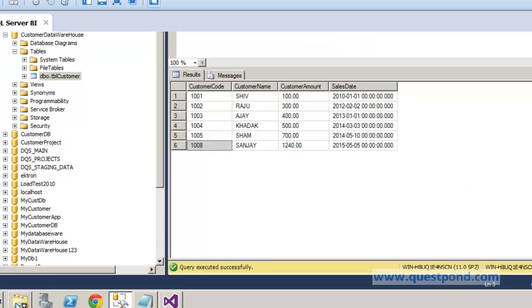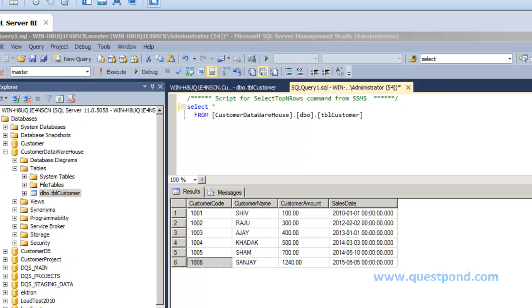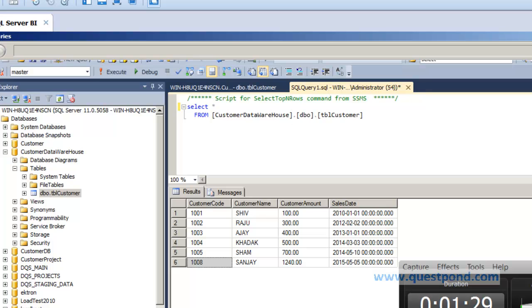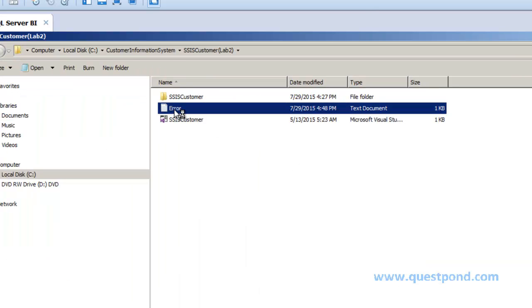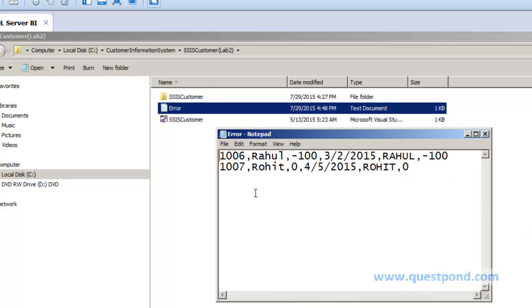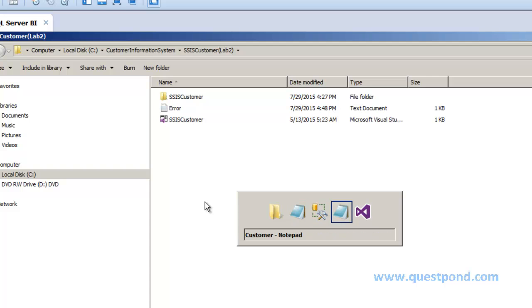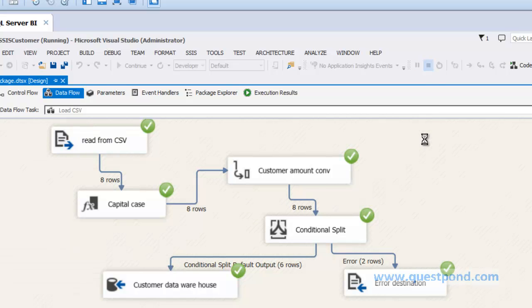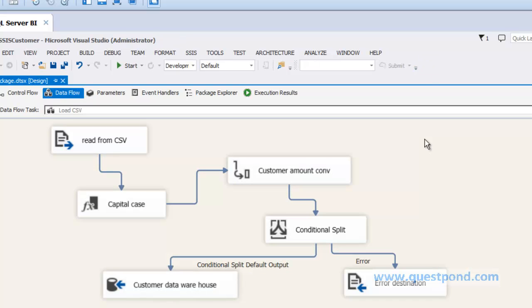So if you go to the error file now, let me go to my C drive. If I go to the error file, you can see that those errors are now sent to the error file, right? So you can see by using the conditional split how we are able to put validations, and how we are able to ensure that proper data goes into the proper destination.